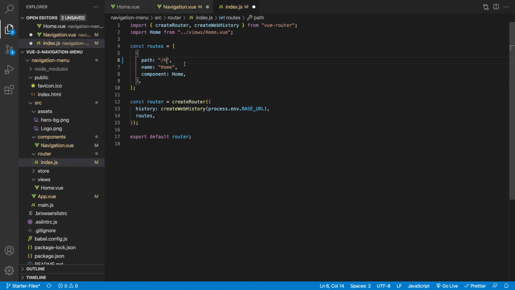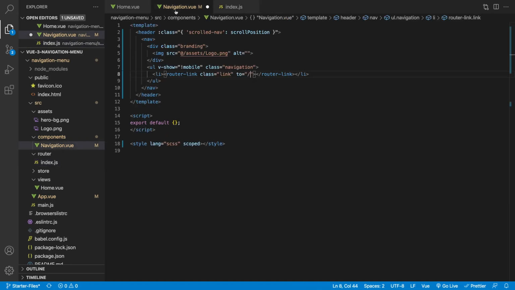So to get around that, what you can do, I'm going to put this back, is you can actually reference the name of the route instead of using the path. So you're not going to change the name of the route probably as much as you might change the path. So this just makes it easier in the event that you do update those paths. So let's put this back.